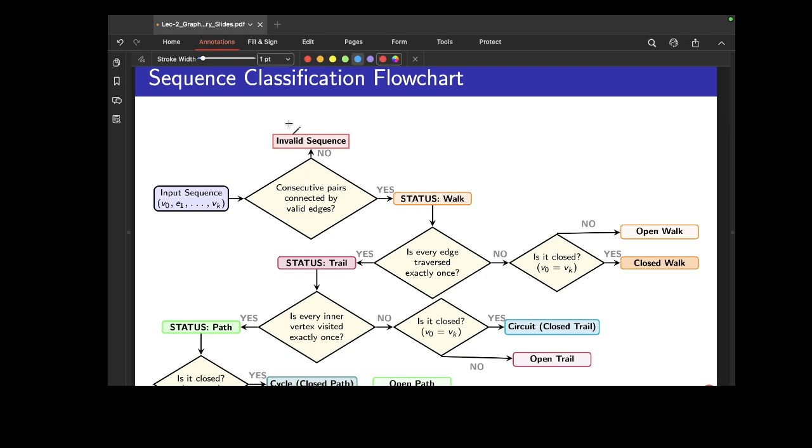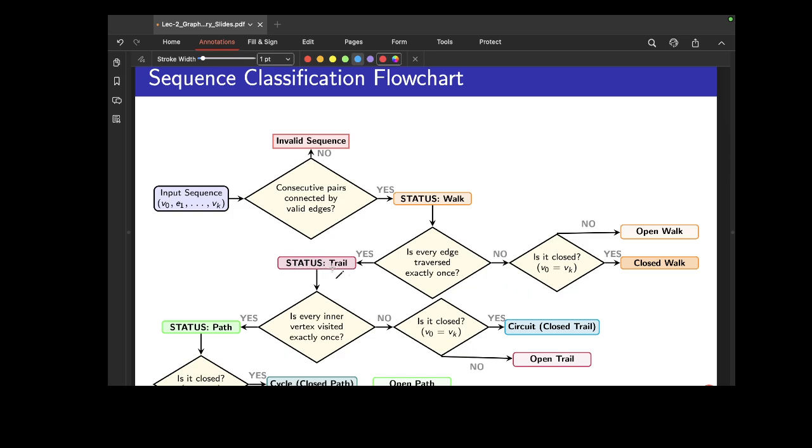No, invalid sequence. Next, check if every edge is traversed exactly once. Yes, so this is a trail. No, next check: is it closed, that is, the initial and terminal vertices are the same? Yes, this is a closed walk. No, this is an open walk only.